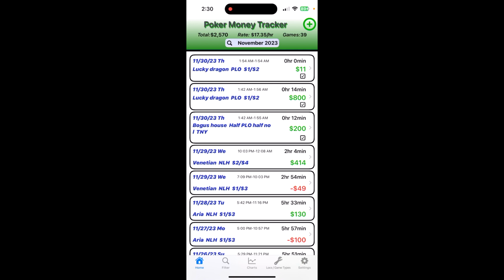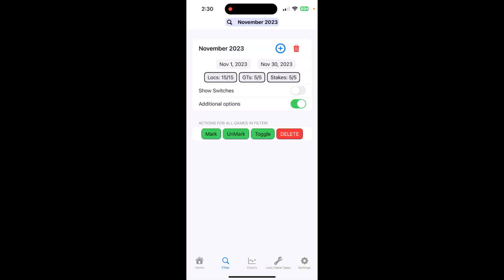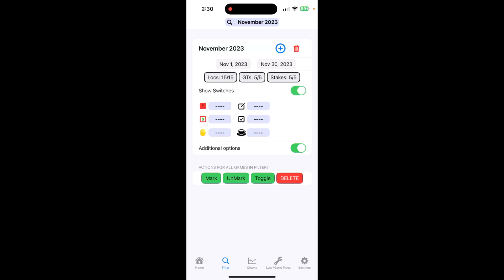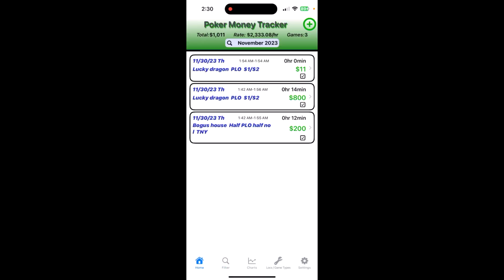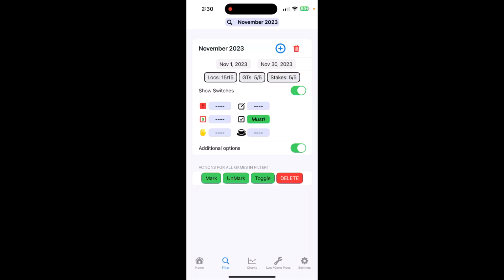The reason you want to do that is now, in case you made a mistake and you don't want that, you want to undo the import, all you have to do is go to your filter and put it on, go to your switch and make the marked show. You must show marked games, okay? It has to be marked to be shown. Now when we go back, see what you get? Only the marked games. That's what we want. Now you can go to the filter and delete those if you wanted to, okay? So that gives you a little more flexibility of working with the games that you want.